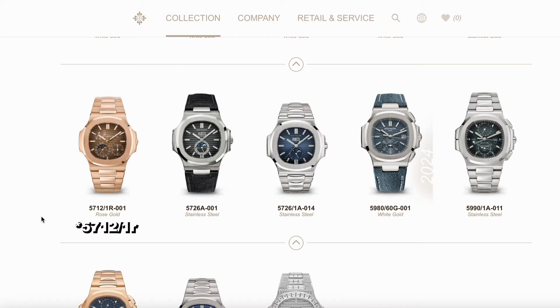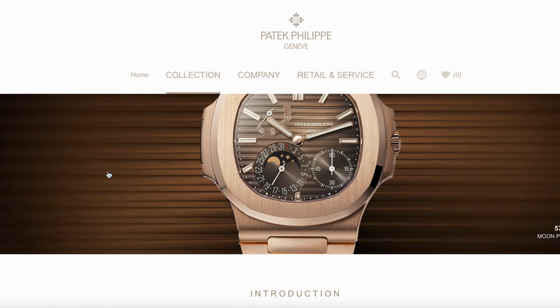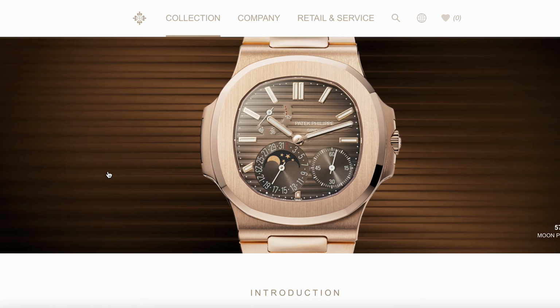I'm not advising or suggesting that you ask for a 5711R. It doesn't matter how much you know about Patek watches and the history of the brand, you ain't gonna get it, okay? But there are watches in the store. There are Pateks in the store window, so perhaps just ask about some of the models in the window. They are most likely going to be available, and they will get very excited when you start talking about some of those watches because they are hard to sell. They will be more than happy to get those out and display them and talk to you about those.